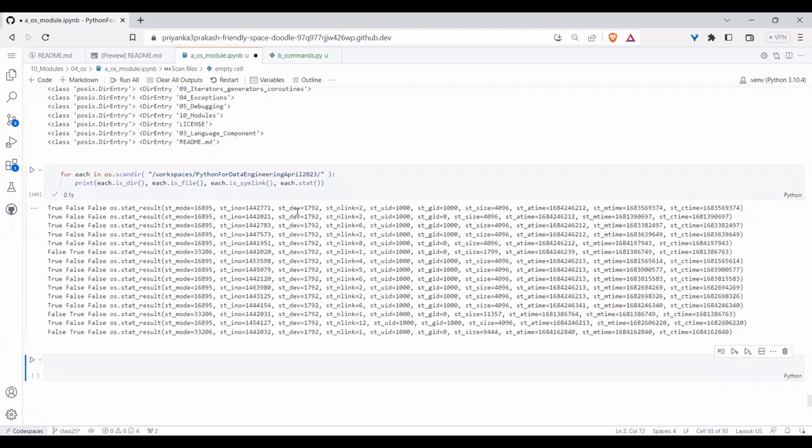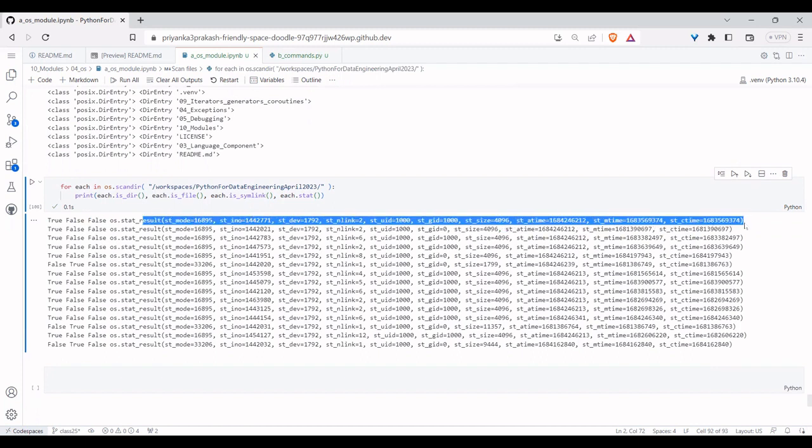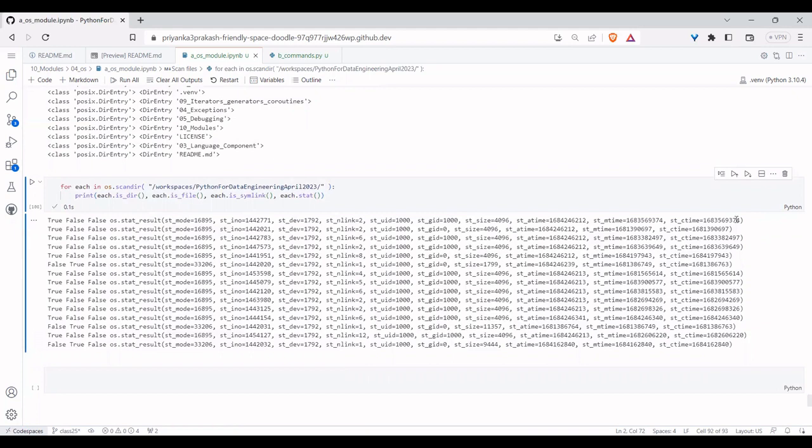Now you see what will happen. It says whether it is a directory or not, whether it is a file, and all this information and statistics. Did you see these interesting statistics? These statistics say when this file was created, what the mode is, what the last modified time is, what the creation time is, all that information you have.